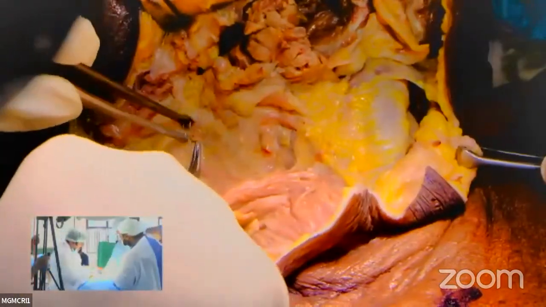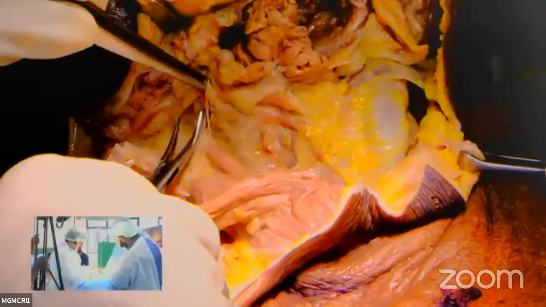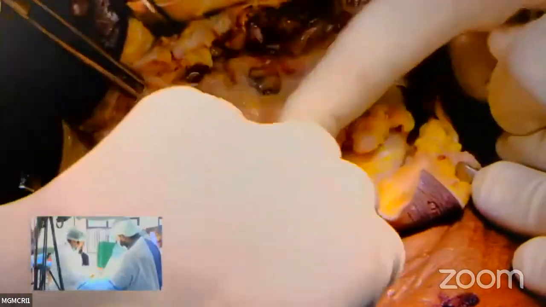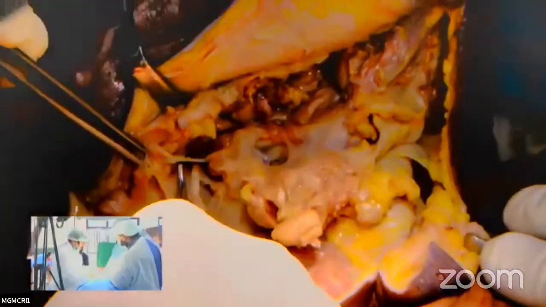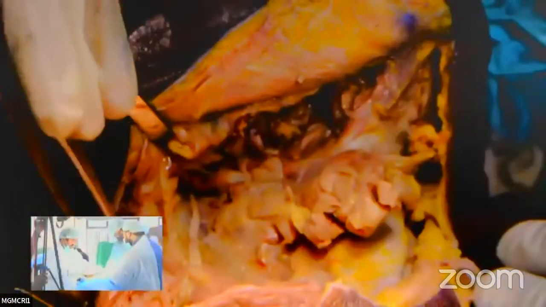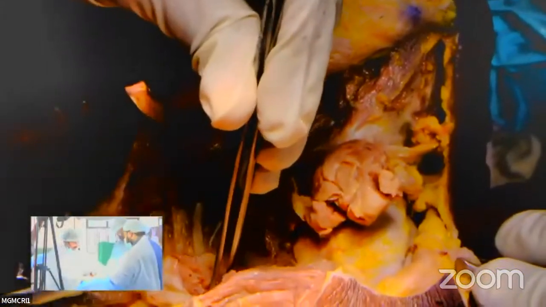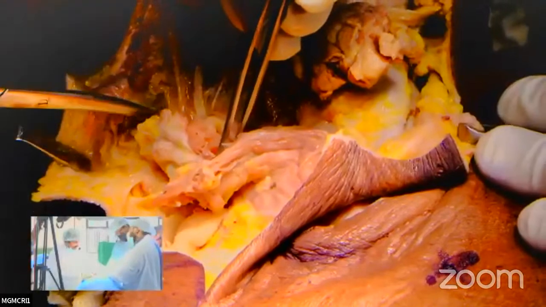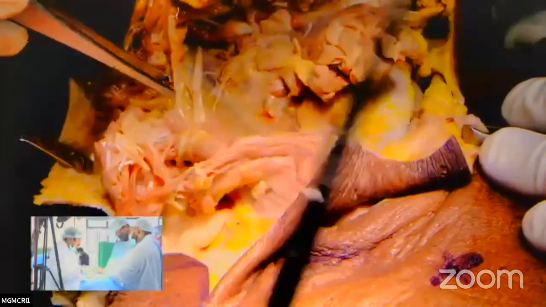Take the spinal accessory nerve up to the point where it is entering into this thing. This is the spinal accessory nerve in toto. We have cut the upper end of the sternocleidomastoid. This is the base of level 2B. Now we are doing level 2B clearance.